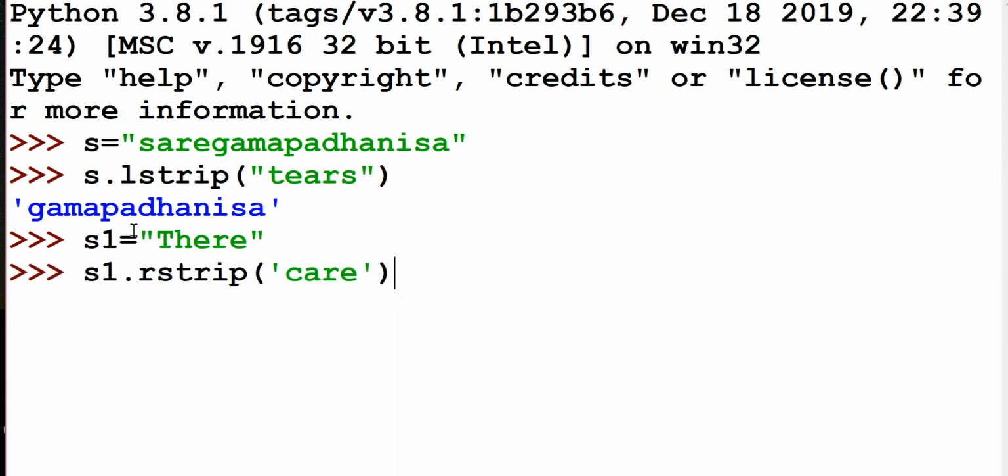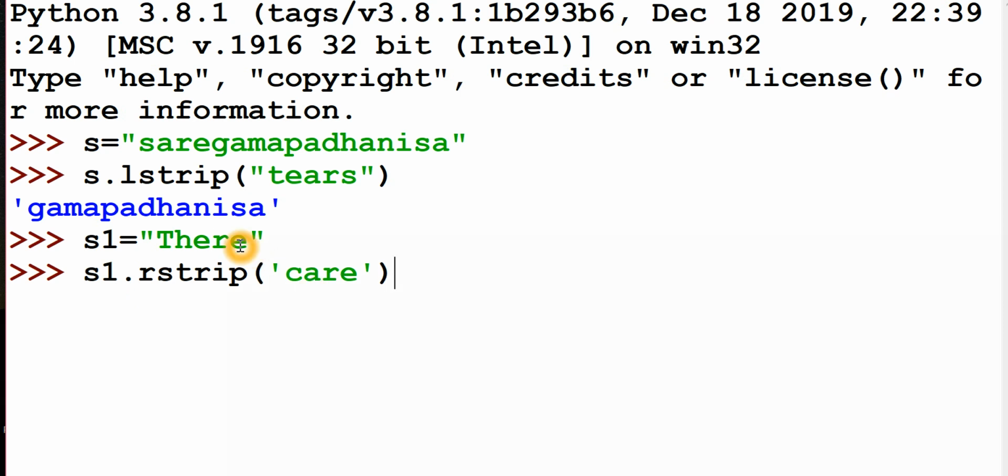Let's see the example for rstrip. S1 contains the string, the variable name, dot r, what is the meaning of r? It is the right side. From the right side I want to strip the characters, all the possible combinations of the characters.